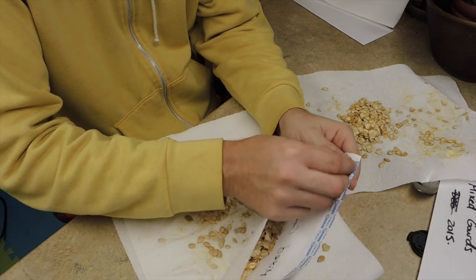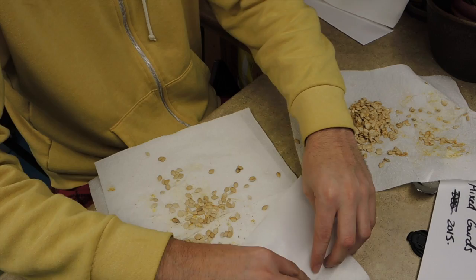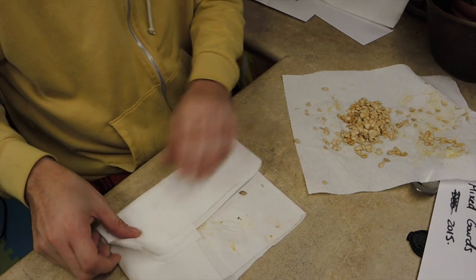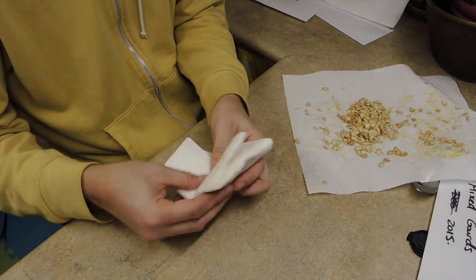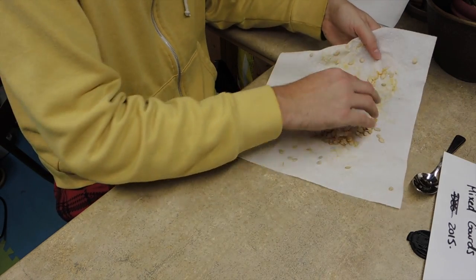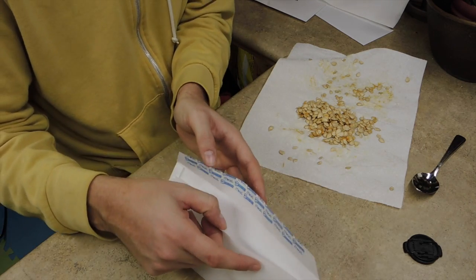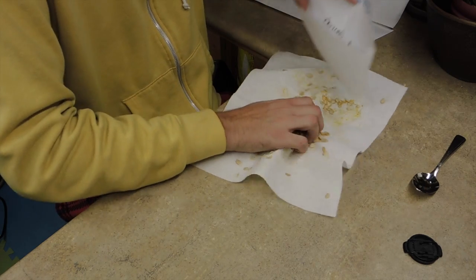So you want to use a paper envelope or a paper bag or make an origami paper envelope. You don't want to store them in plastic because you could get some mold grow in there, and that is something you certainly do not want. You want to store your seeds at cool or room temperature in a dark place and a dry place. If they get wet, they could start to sprout. If they get too hot, that might not be a good thing. But storing them over winter is usually not too bad. I usually store mine in the basement, and it gets a little bit cooler down here, but definitely not cold. I've got the grow space down here, as you know, so it can't get that cold. I've got tropicals down here.